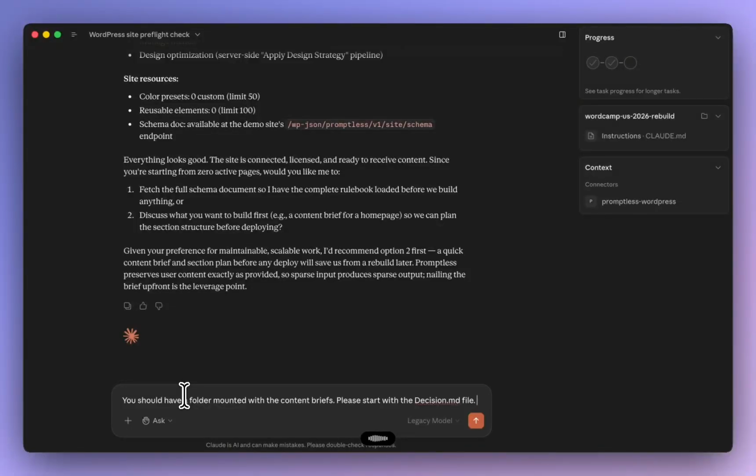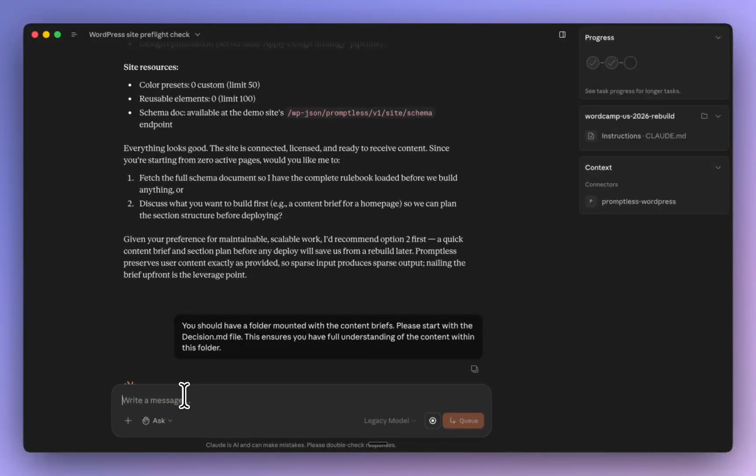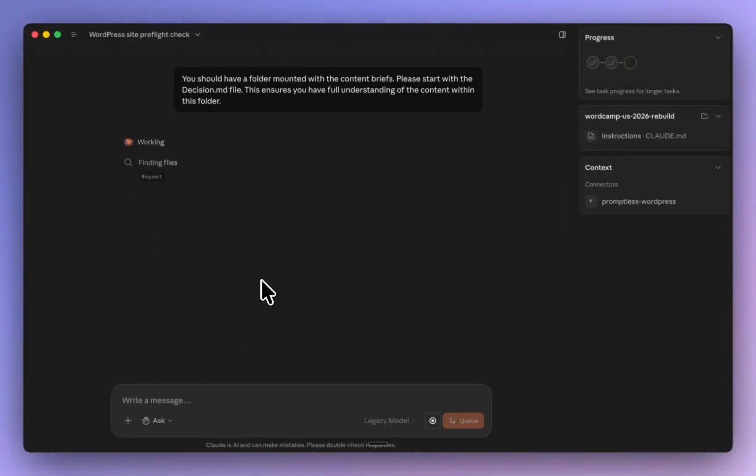This ensures you have full understanding of the content within this document. I'm sorry, the content within this folder. So we'll just give it time to review those documents so it can gain understanding, and that way it can start to develop that plan for the site.